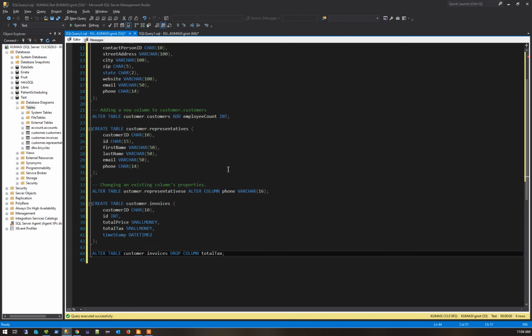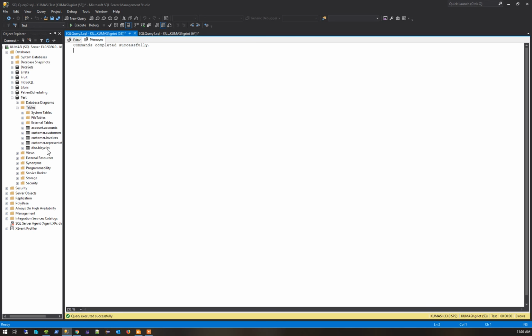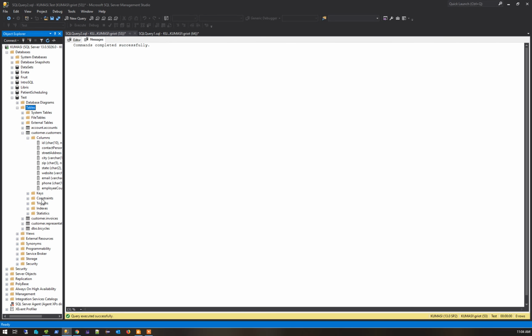So let's run these. If I do this, what happens? I execute, see it's completed, and if I go into the customer.customers columns, you'll see there's now an employee count column, right?